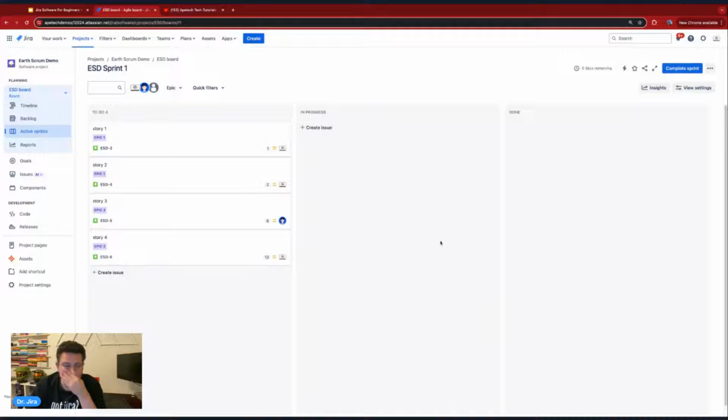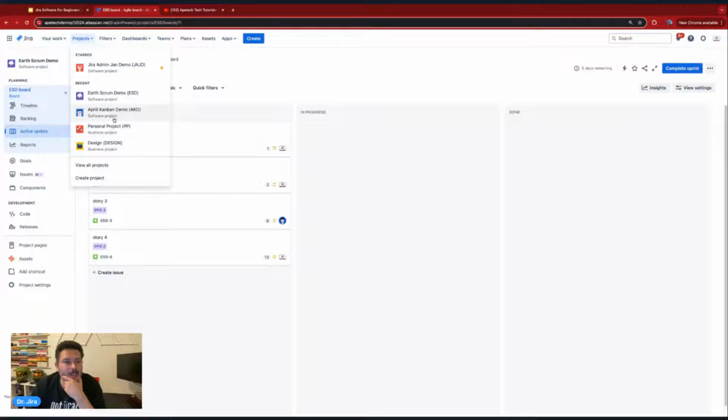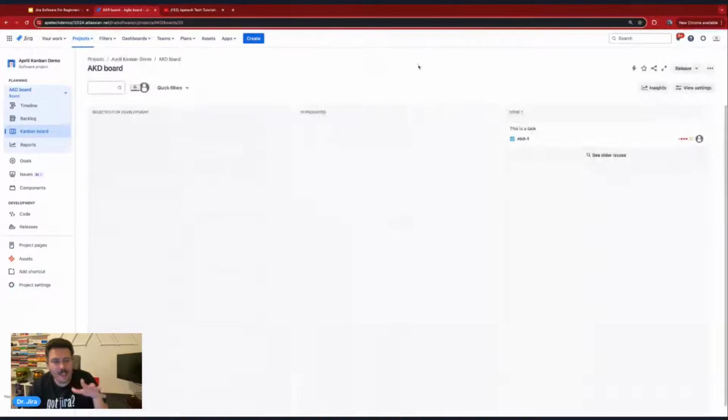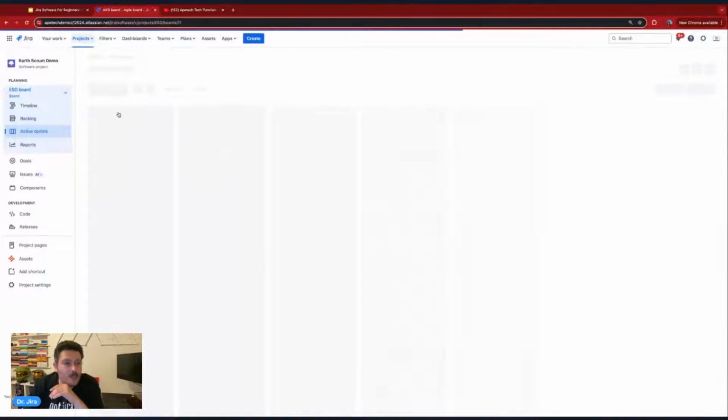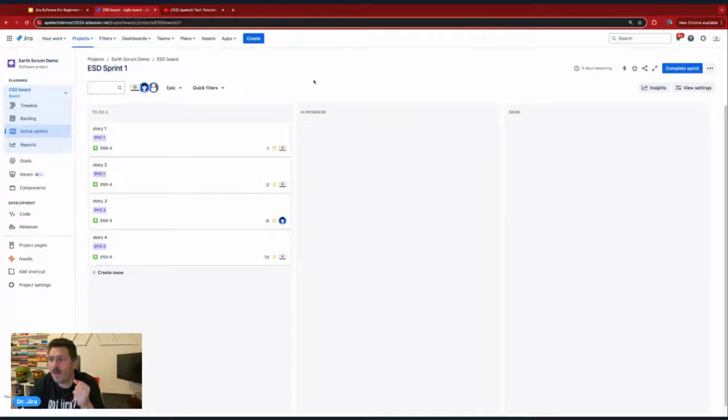Okay. So now that we're in the project, I'm just going to jump back into my Kanban demo here, just to not be hypocritical. Let's just stick with the Scrum demo, because I want to teach you Scrum. I had said that Scrum is the way to go if you want it all. So let me walk you through the navigation here. I'm going to walk you through what a project is, and then we're going to start putting things into Jira, and then we're going to use it, and then we're going to wrap it up. So let's go a little bit faster because I am running out of time here.